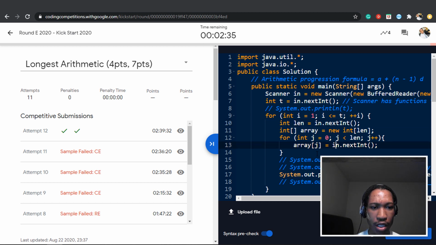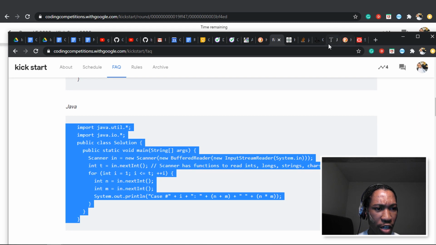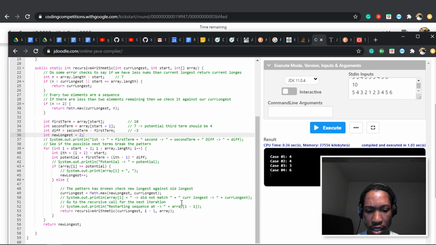The reason it didn't work is that I didn't see a way to debug your code from here. You just submit the questions and they tell you compilation error or runtime error or wrong answer, but you don't really see what went wrong, unlike LeetCode where you can actually see the input that you were given and what went wrong. So you really should be prepared for that if you want to go into coding competitions. So what I did for debugging is that I went to this online Java compiler, jdoodle.com, and wrote down a bunch of debugging statements and I debugged the code and then it worked perfectly.